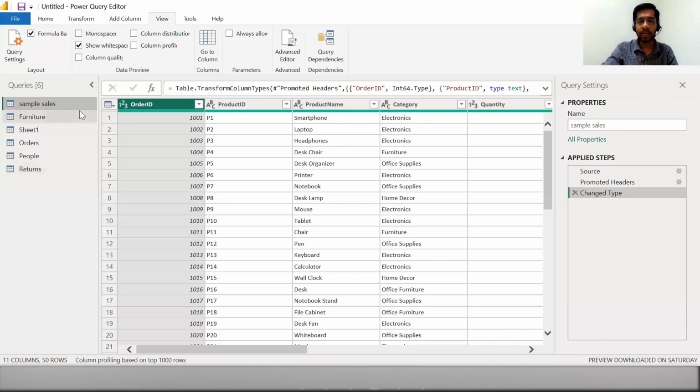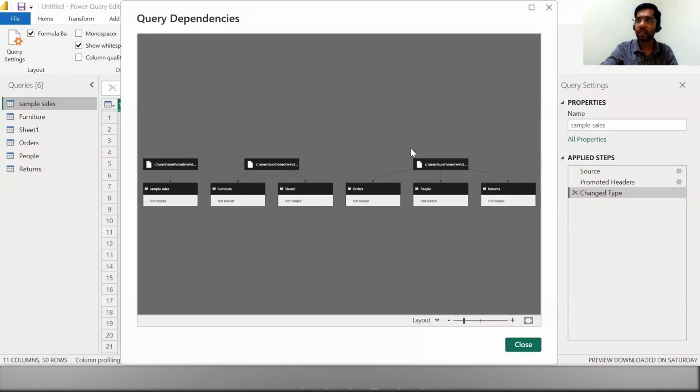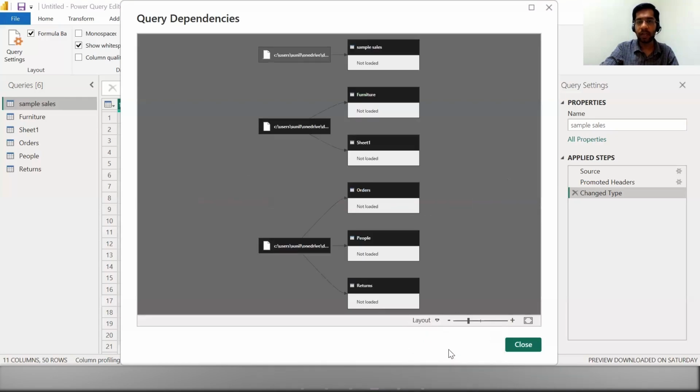So in that case, what I can do is go to this query dependencies. If I click on this, I will get a look at all these particular data sets and all the sources from which these data sets have been fetched. If you are not able to see this in the correct way, I have this layout option in front of me. I can click on this layout, and the first option is this top to bottom layout. I don't like this layout personally. I can choose this left to right layout. If I click on this, it would simplify the process for me.